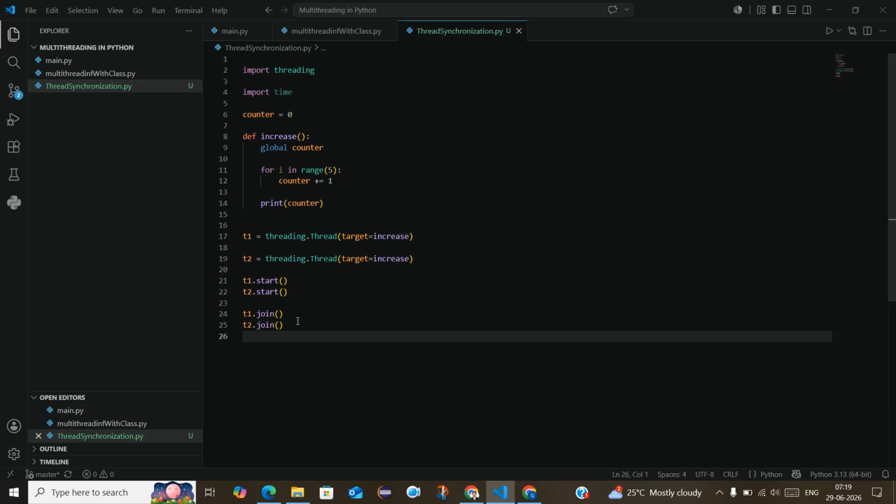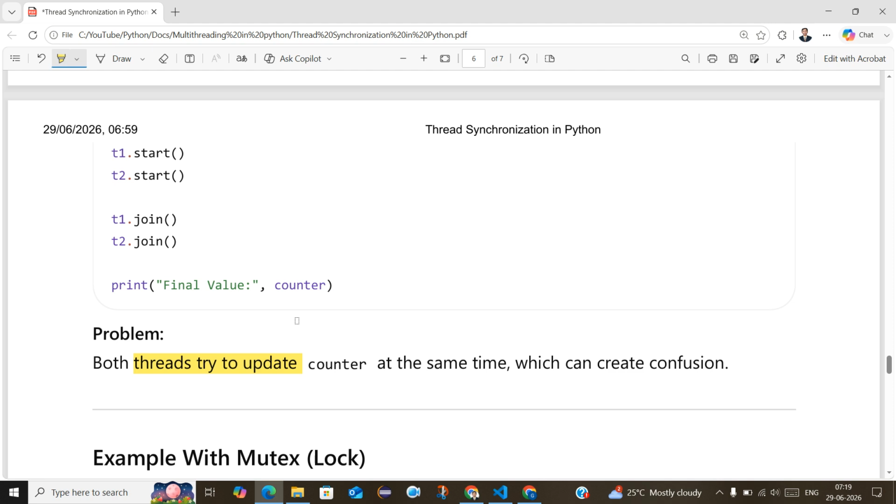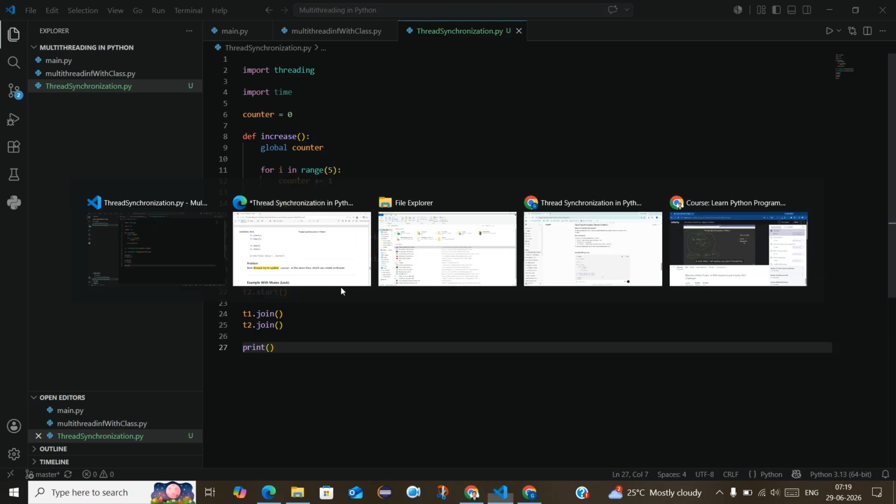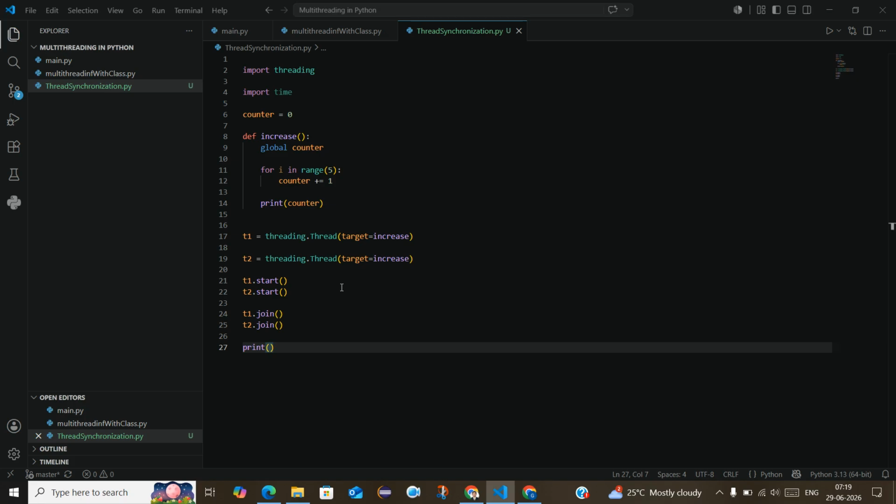Right. And we can also print the final value as well. Print final value, that is the counter.